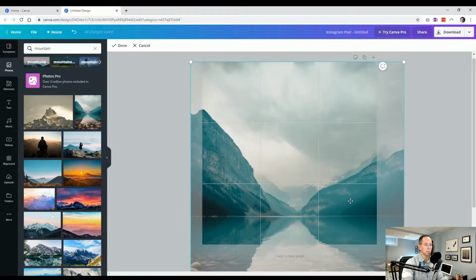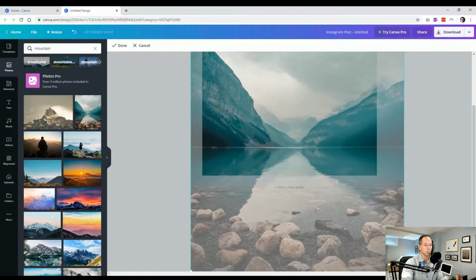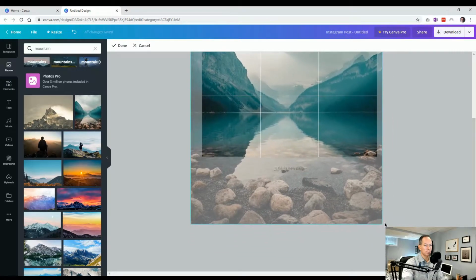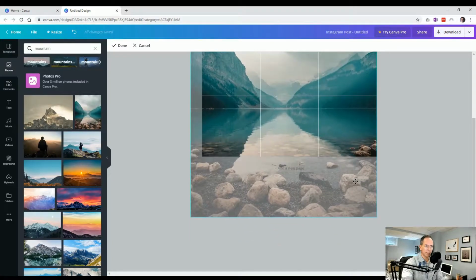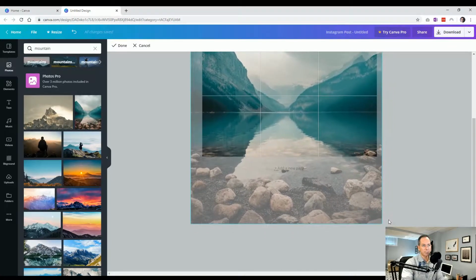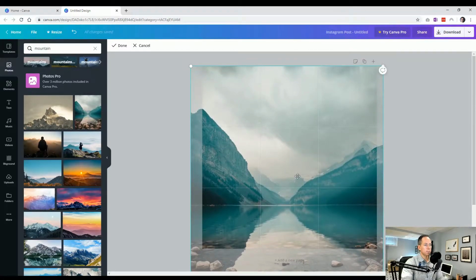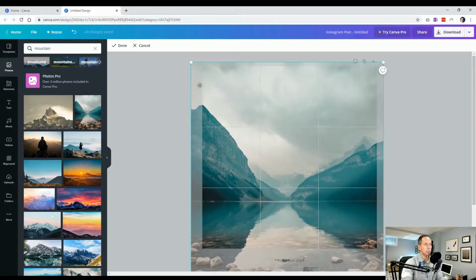So it's still possible to edit it. You just have to make sure you're grabbing the right space. Same here for the bottom. You could just do it that way. As soon as I get to the edge, though, you see it won't let me go any further. Okay, so that looks good to you. You can move that around. Lovely. We'll just hit done.